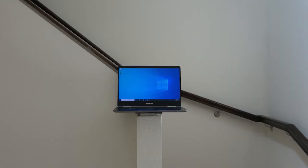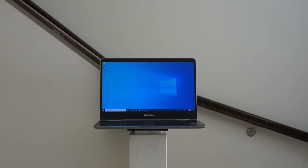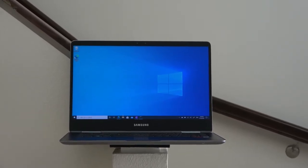I really would prefer high brightness and clarity. And that's exactly where the Samsung Notebook 9 Pro comes in. This is a 1080p display, but is one of the best displays that I've seen on a laptop ever. Now, considering Samsung makes the best smartphone displays on the market, it shouldn't be a surprise that their laptop displays are also very impressive. But this thing is amazing. It gets just as bright as I need it to, it's super clear, and it's got great colors.